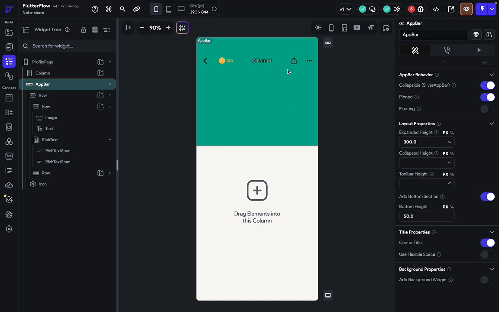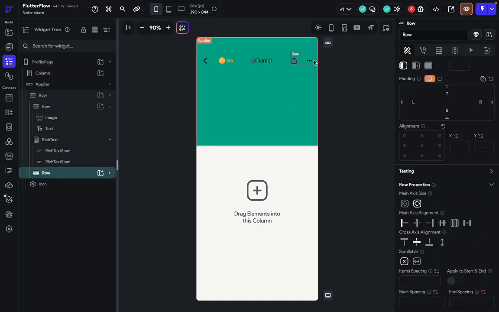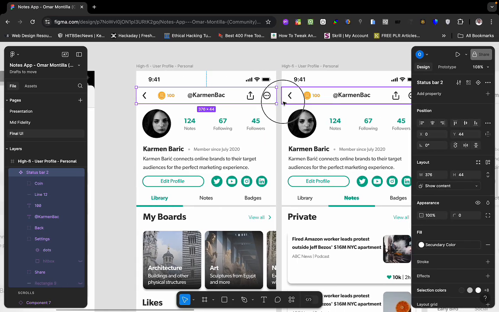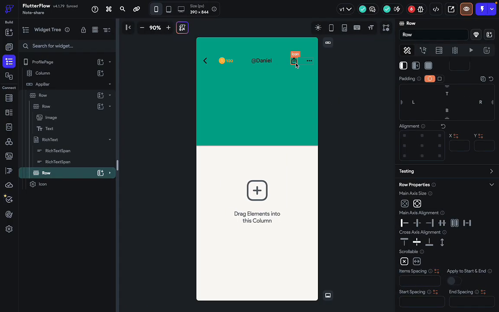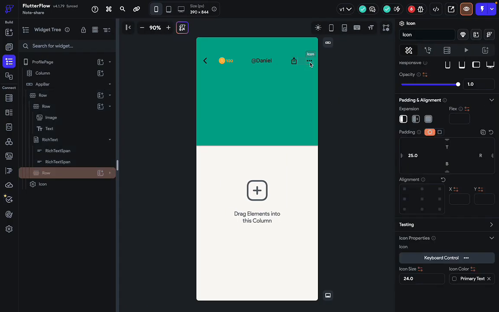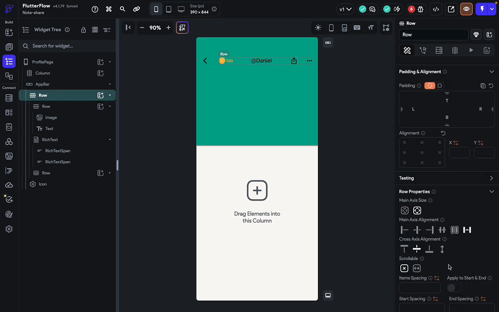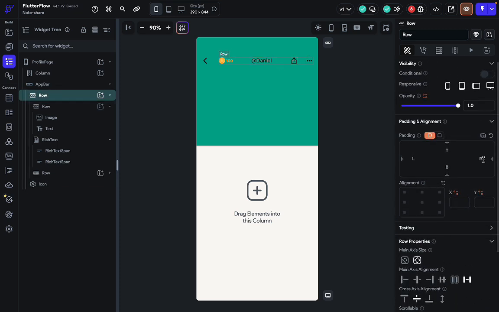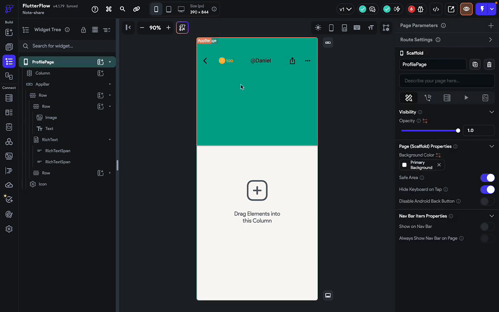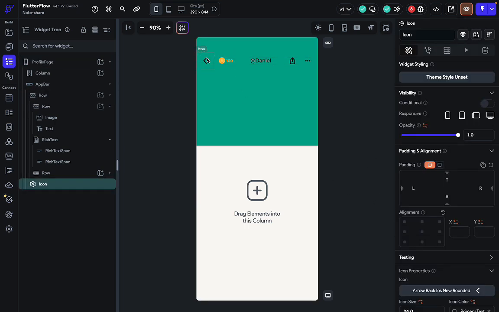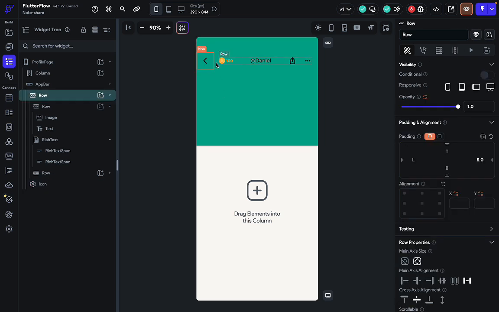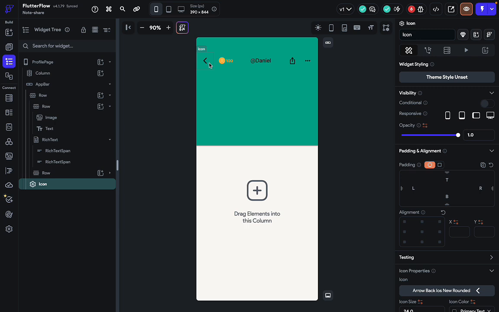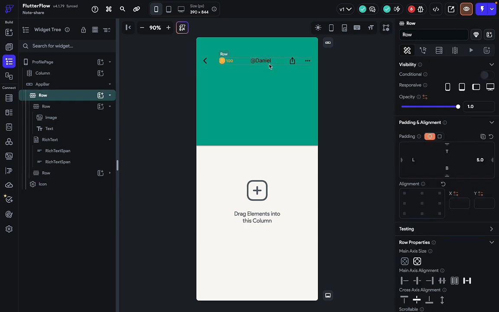I think it's already centered. And then this padding from here also, I think this padding is not enough here. So inside of the row, let's pad it a little bit, let's say 5 pixels, because of the leading icon that we have here, this is not making it look like this is actually in the center.